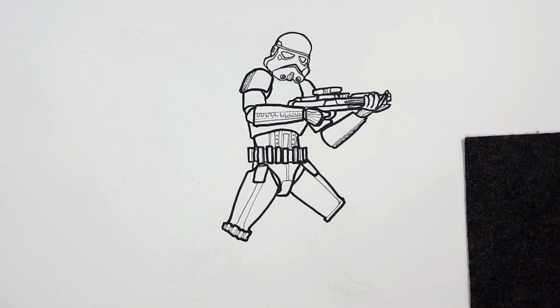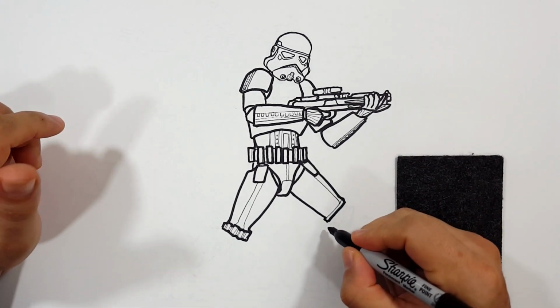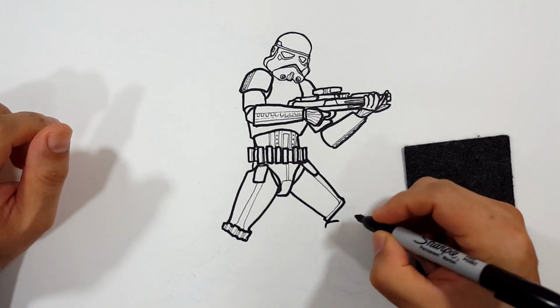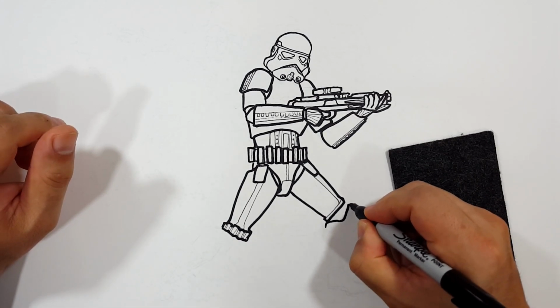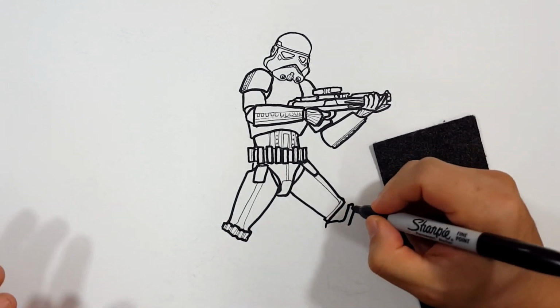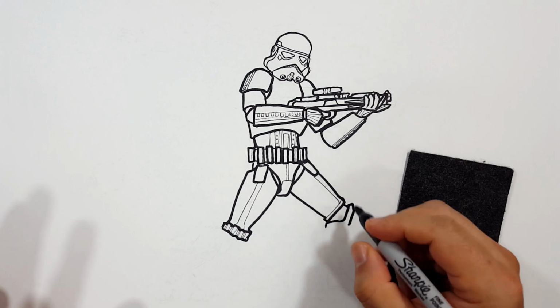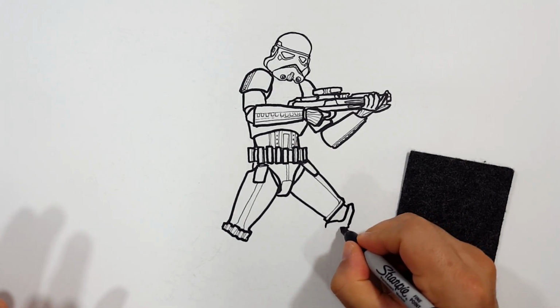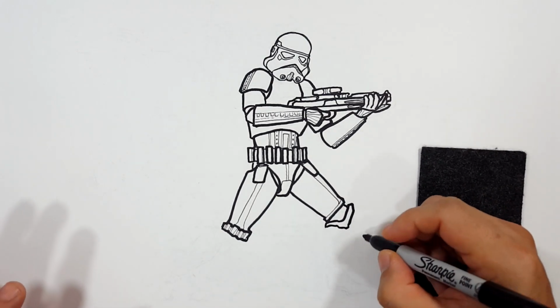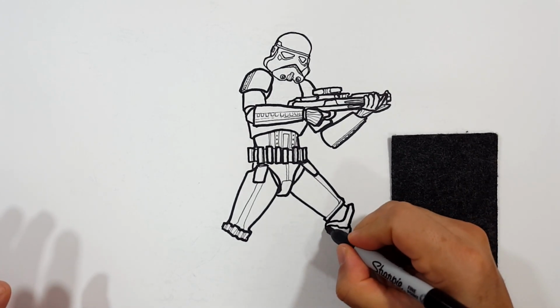Okay. So this one, it's got this. Let me just draw it. This like knee protector thing that kind of comes up like this. But I don't know. They just went with. They tried to make it too different. You know what? I'm sorry. I'm complaining about Star Wars. I need to stop. I'm sick. That's what it is. I'm not feeling well. Maybe tomorrow I'll be in a better mood.